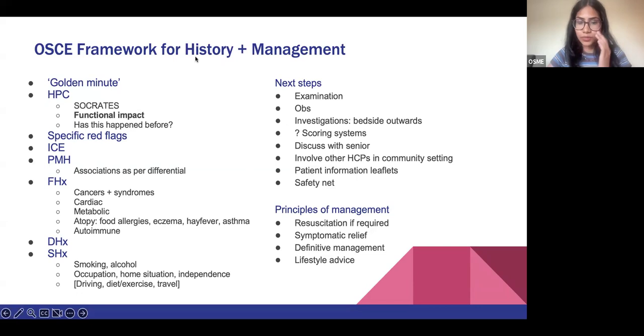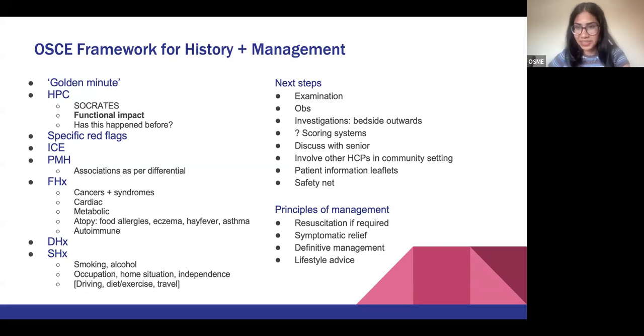In certain presentations, it's more relevant with surgical things, I think. So things like upper GI bleed, there are certain scoring systems that you can use to predict outcomes. Oh, and I guess in things like pneumonia, you want to calculate a CURB-65, and so you might need to take specific measurements or ask specific things.